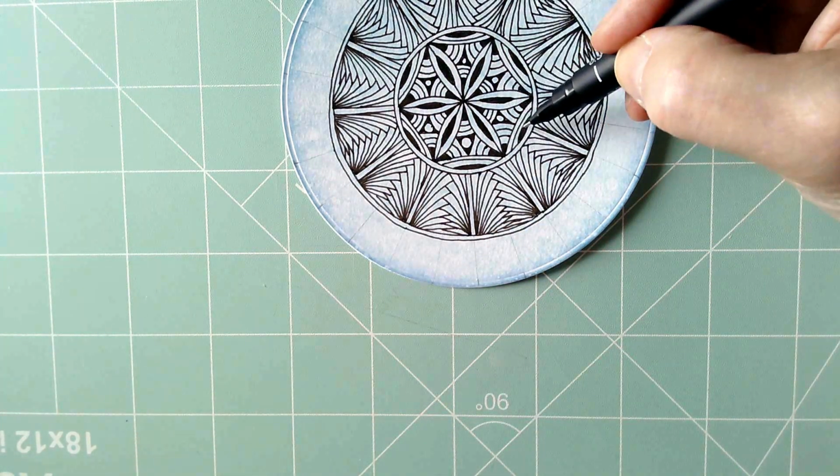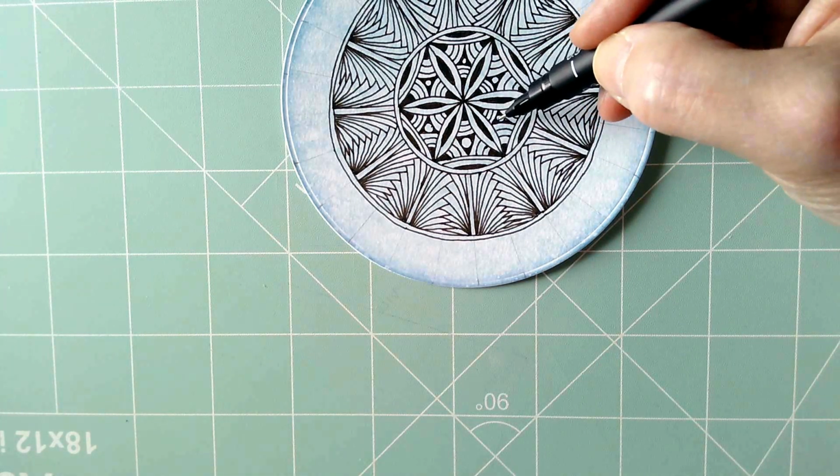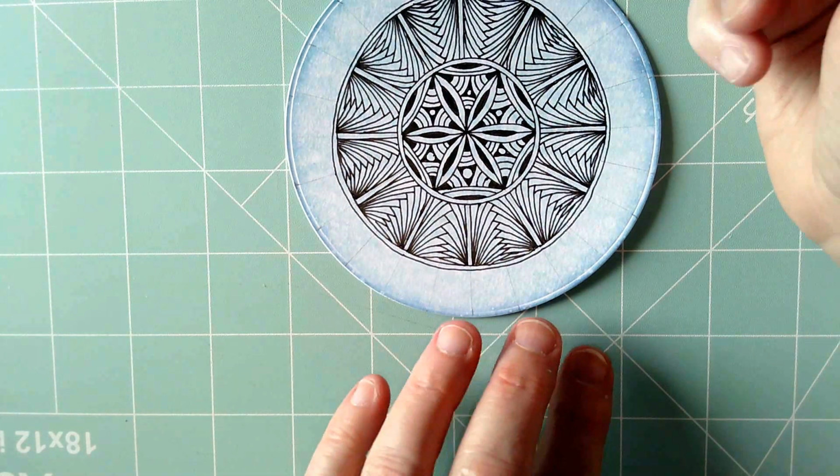So it's like this is on the same layer, same height as this, and then these are a little bit lower, and perhaps this circle here is lower again. So it's almost like we're looking down into something, which is quite lovely. Okay, now I've got to decide what on earth I'm going to do around the outside edge.